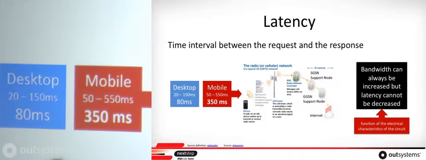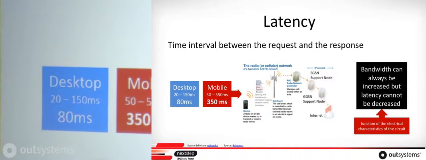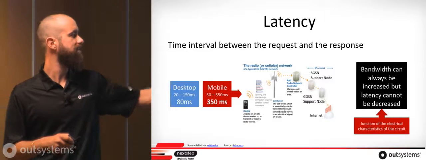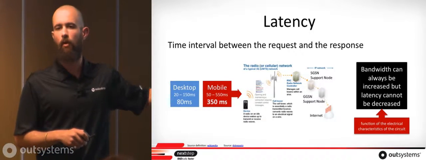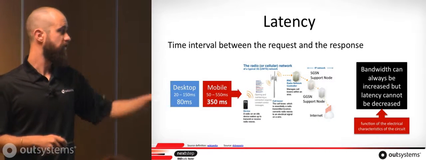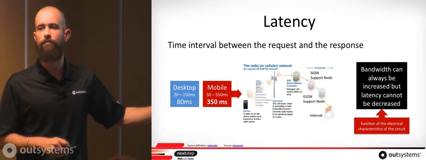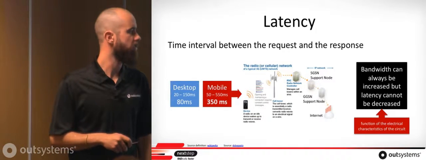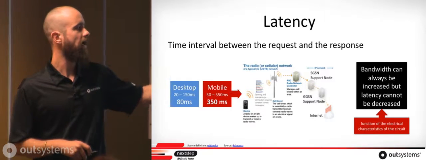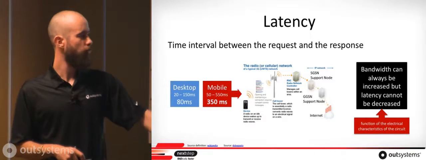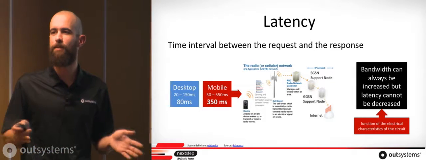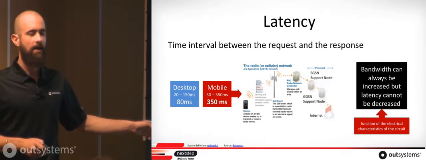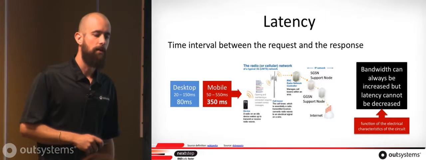seconds of round trip. And why does that happen? Well, it has all to do with how the system works. Our device is actually trying to contact a cell tower through 3G or LTE. First of all, we have the distance. How far are we from there? How much noise and how many errors are we going to get on the connection? Additionally, the cell tower has to connect to several other nodes through an IP network, which of course has limited bandwidth, until it finally reaches the internet and then comes back.